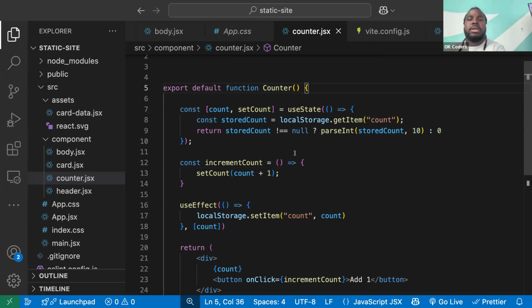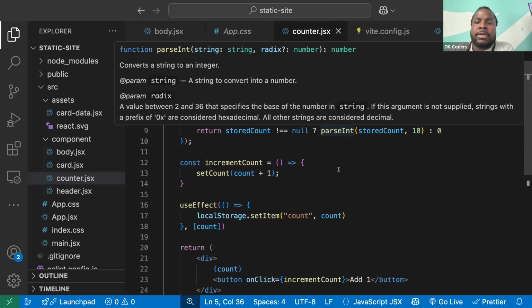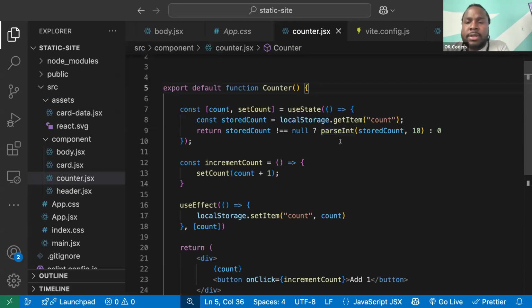If it doesn't, if it's a truthy value, it's going to return parseInt of stored count, because local storage stores as a string. So we parse it as a number.